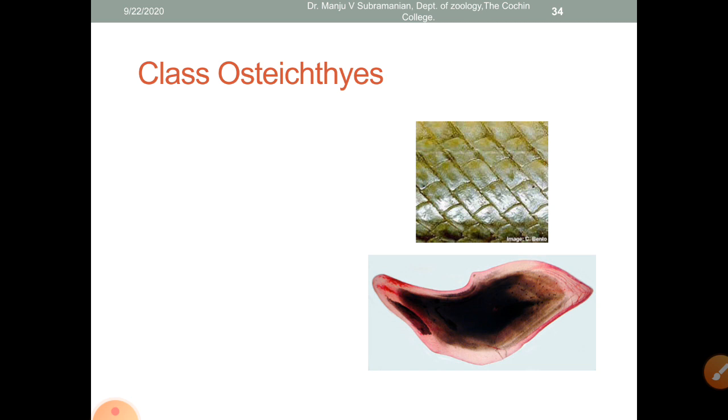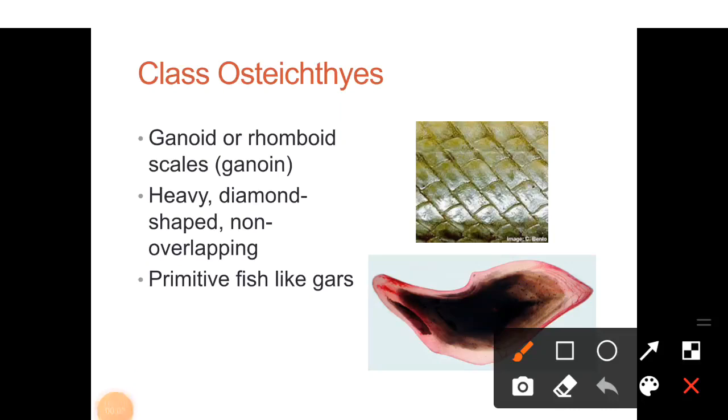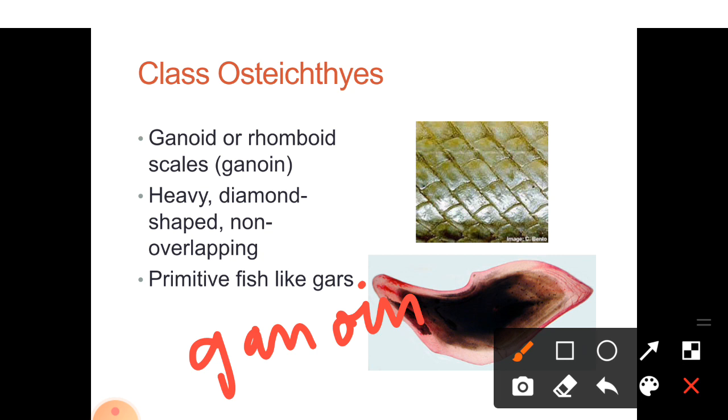And there is a cosmoid type of scale, and then the ganoid type of scales. Ganoid scales are found in the sturgeon, the paddlefishes, bowfishes, etc. They are derived from the cosmoid scales, with a layer of dentine in the place of the cosmine, and a layer of inorganic bone salt known as ganoin in the place of the vitrodentine.